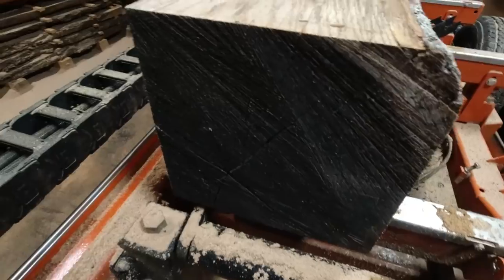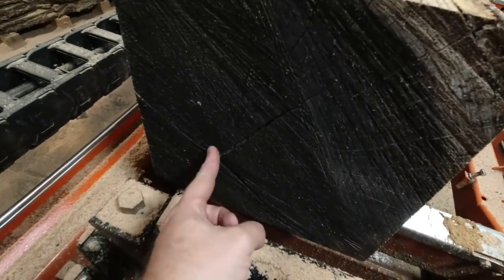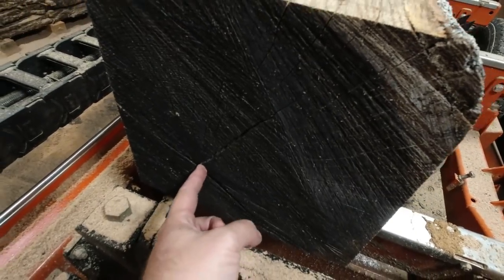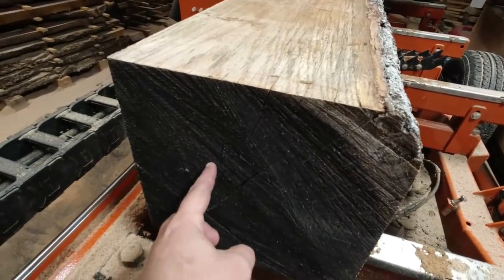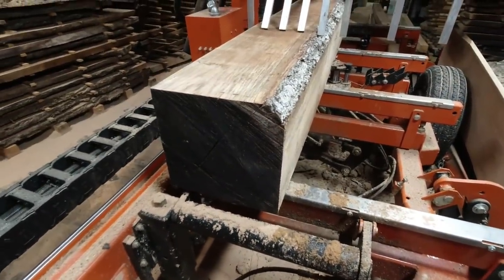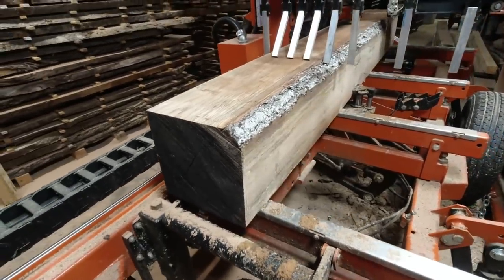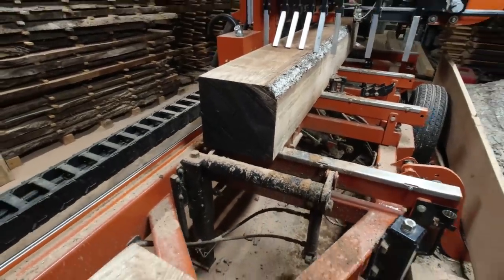And right now, I've been working off this side here and the bottom, and they're finished because I'm 4 inches in on both those planes right there to my pith. So now I'll come down on the top with cuts till I get to 8 inches, and the same thing over here, and we'll be good. So it's pretty easy when you kind of understand the principles there on plane saw, and it's a really good way of getting some good boards out of a timber and getting rid of the pith and making a post or something out of it.